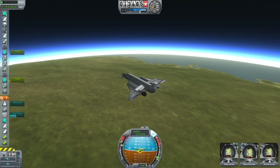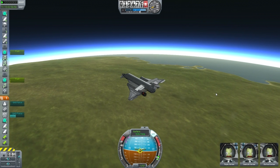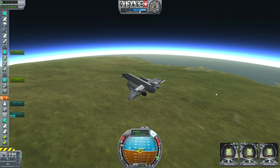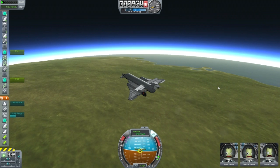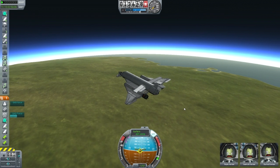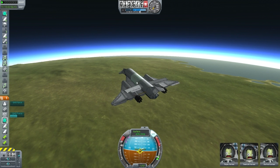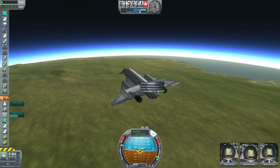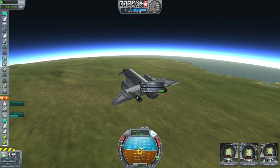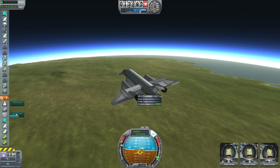Alright, and we're back. Or I'm back. I actually stepped away from the computer for a little bit there. Probably not the most advisable thing to do as part of the pilot's handbook, but... Oh god! Oh god! This is great timing, because I appear to have... Did I run out of fuel? I appear to have run out of fuel. What is this, then?